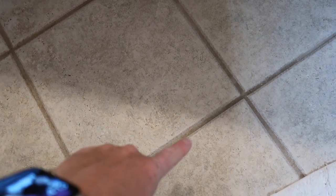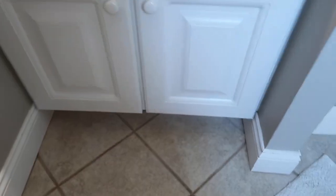If you can tell, I used the steam cleaner, as you saw, and I did use the attachment, which I have to do it again because it ran out of water. But if you can see where that's dirty and that's nice and clean, that I did the attachment. I took the bottom pad off and just used the small handheld, kind of looks like a dustbuster. That got everything up so good.